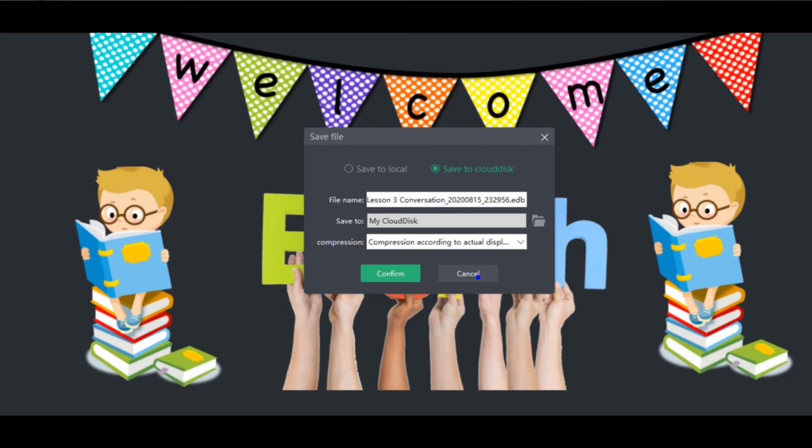Once I've done all that and I've double checked it, especially for spelling, I then save it onto my cloud disk in the folder that I created and close the whiteboard. You're done. And that is how I prepare for my lessons.